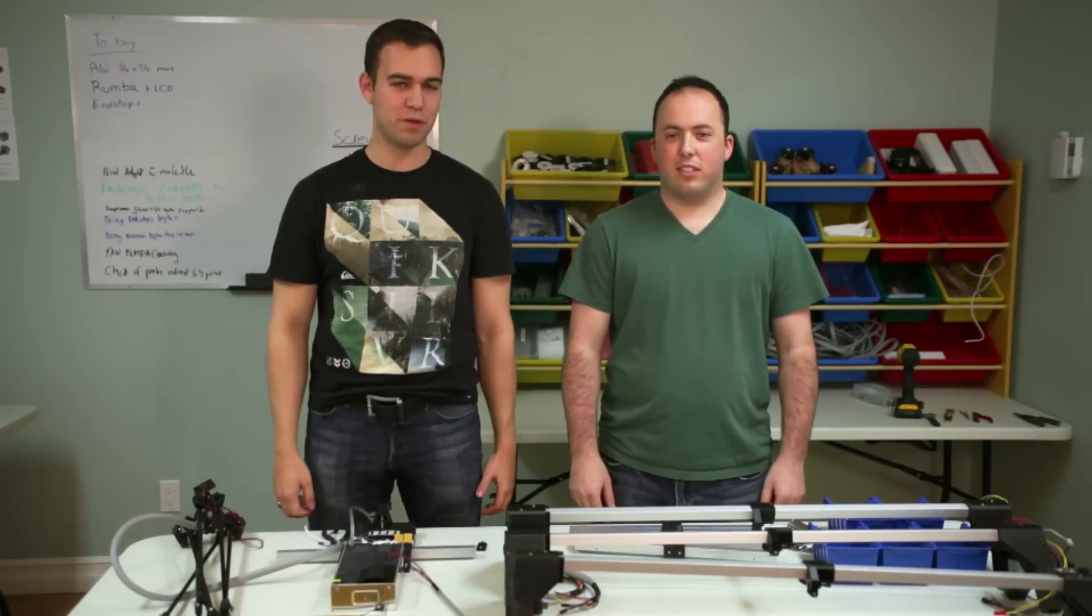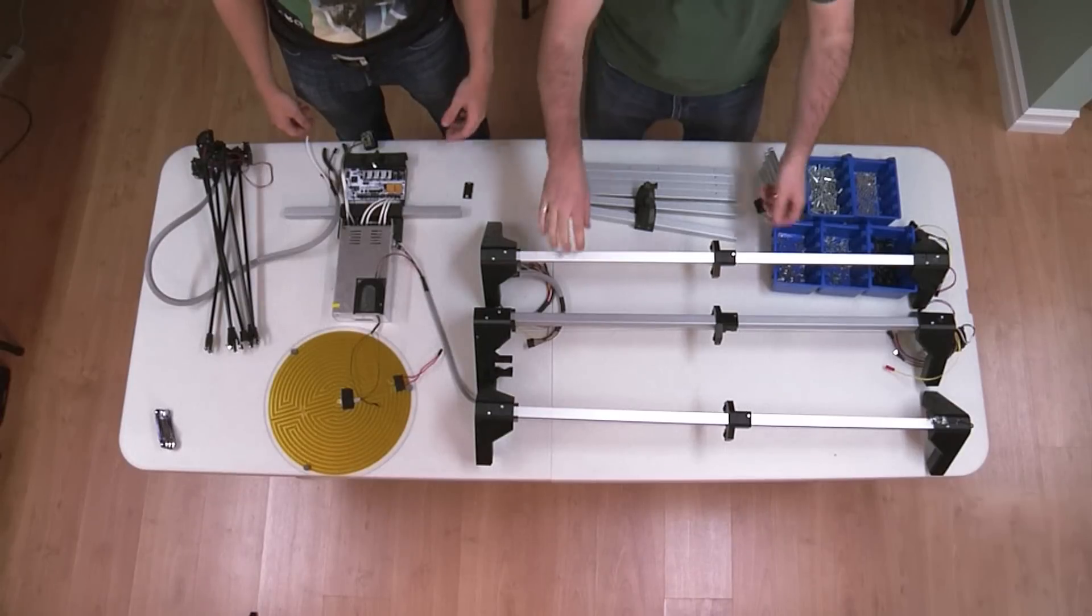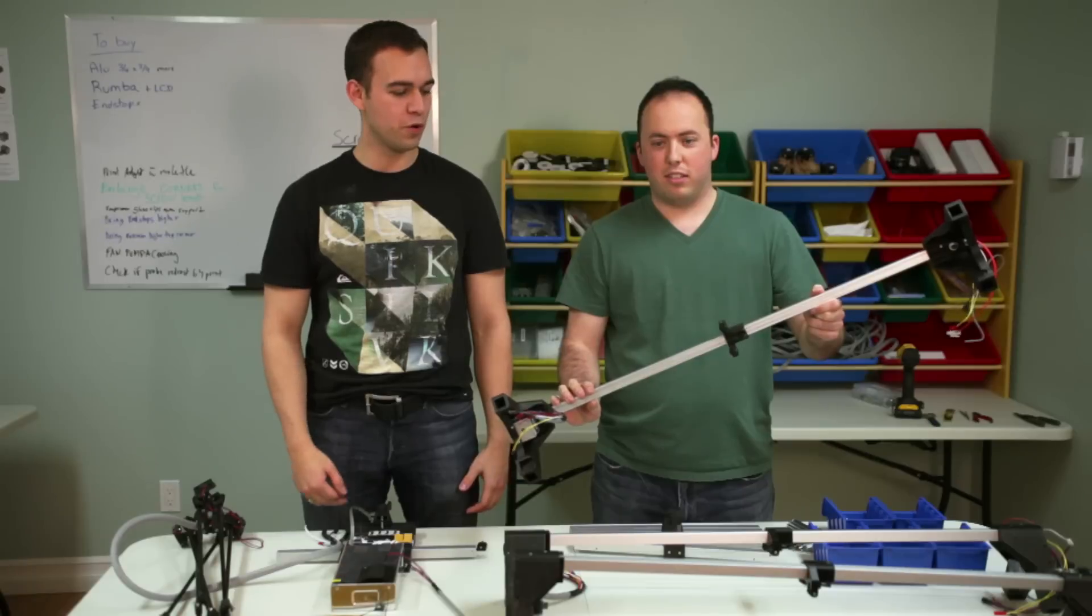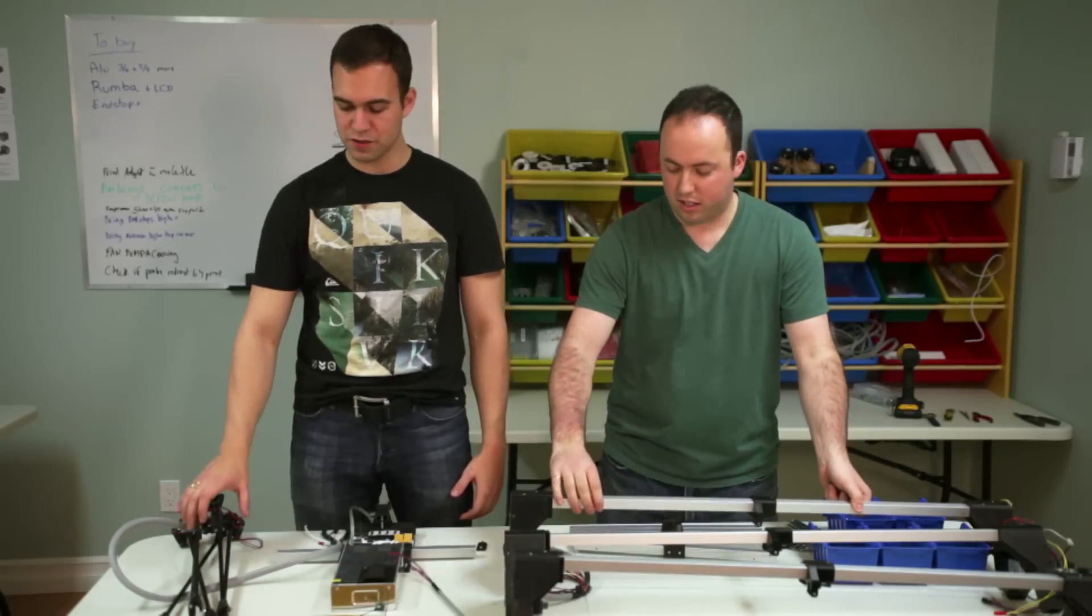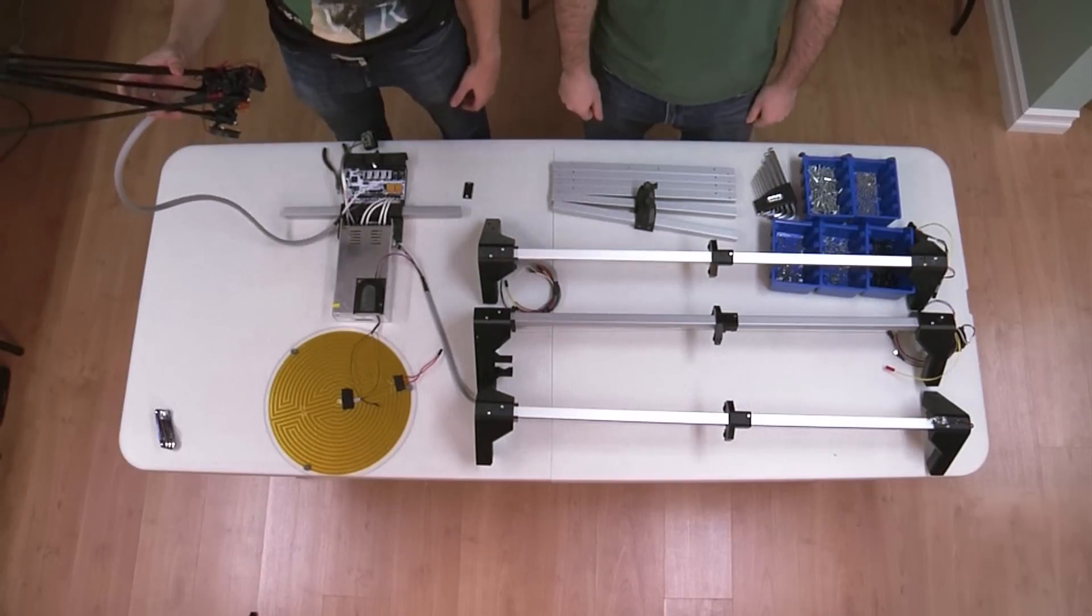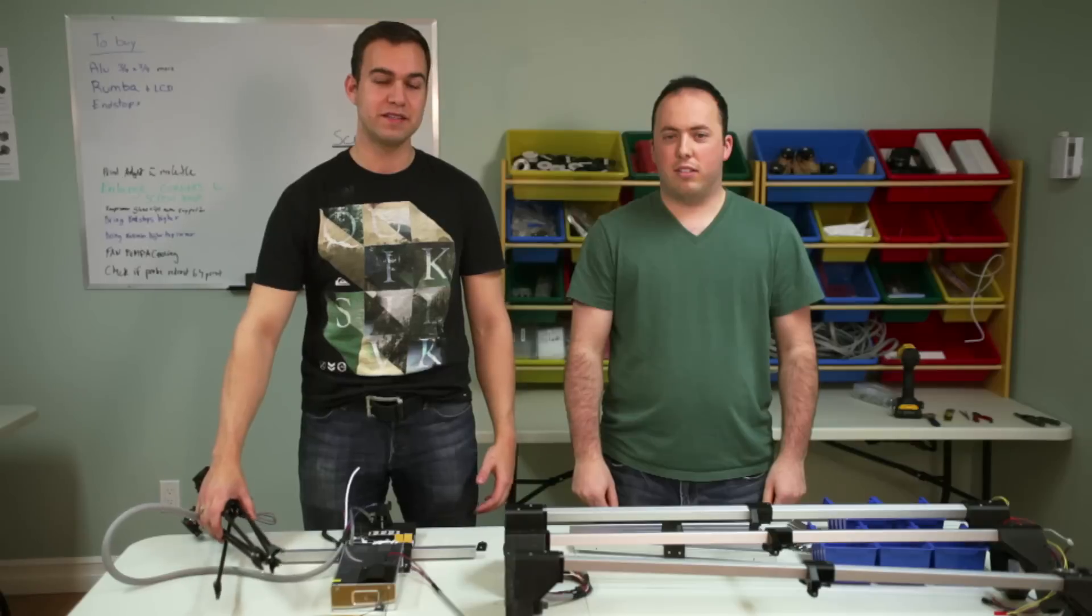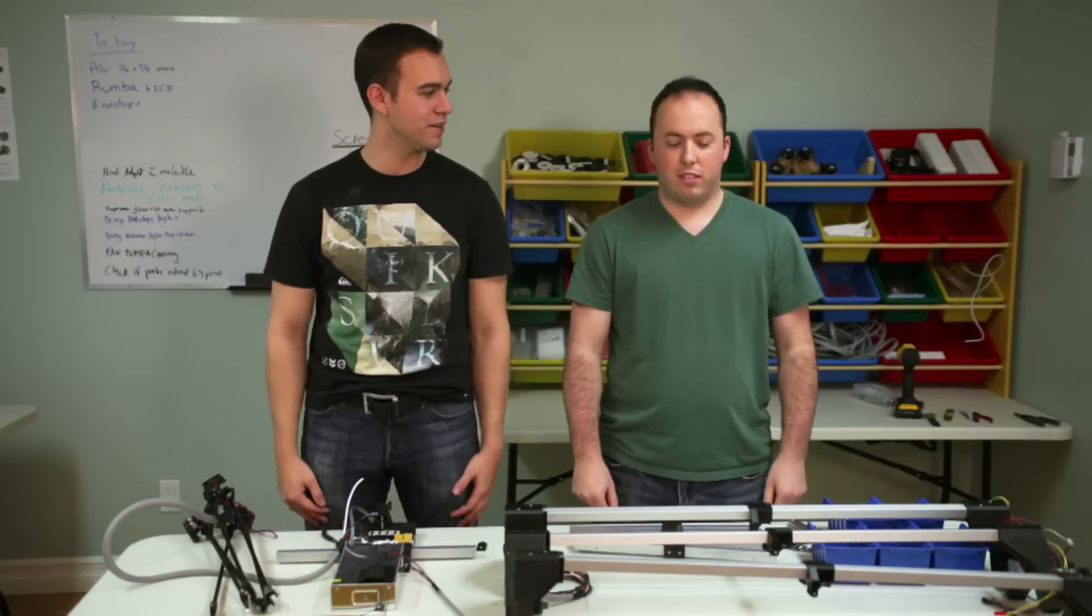We'll be shipping the kits partially assembled and you can expect to receive all the towers already stringed with the corners and wires. You can also expect to get the Delta with all the arms and wires, and we'll show you how easy and fast it is to put it together. Let's get started!